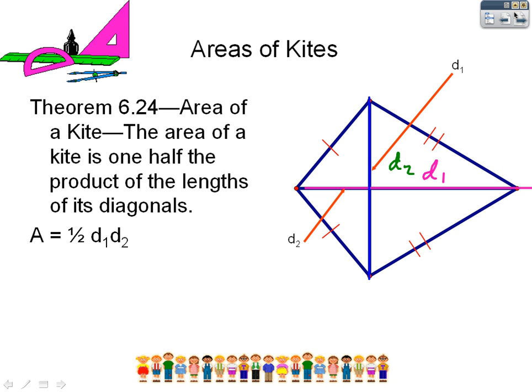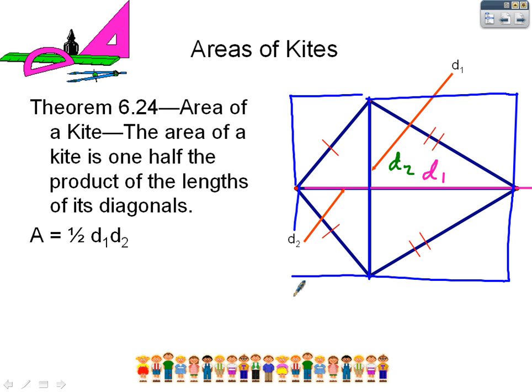Anybody see a different way to create a rectangle out of this? Can I unfold some triangles? What if I take each of these 4 right triangles and unfold them to make rectangles? Now that big blue rectangle has dimensions of D1 by D2, base times height, doesn't it? Okay.